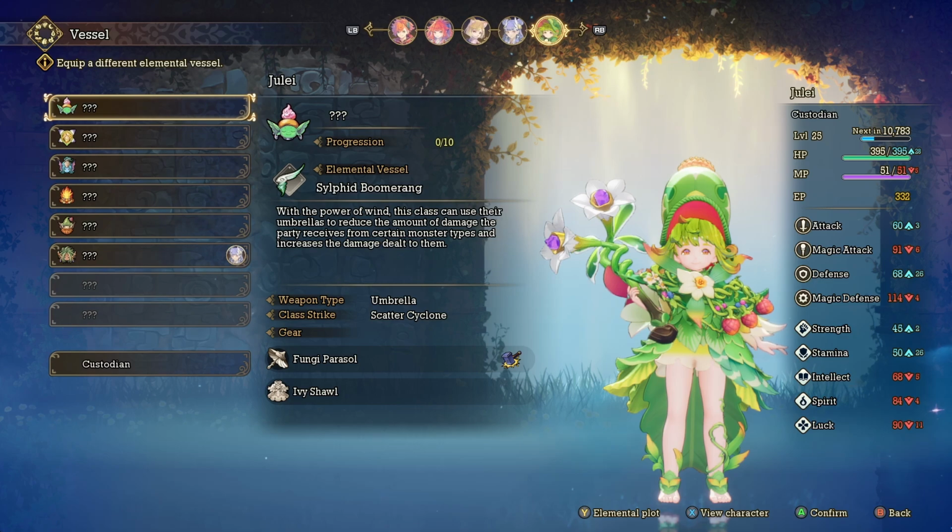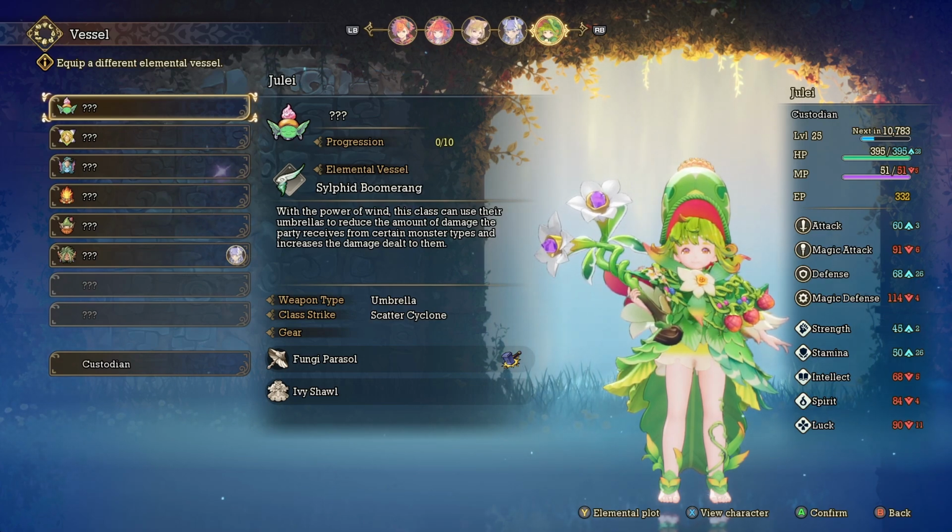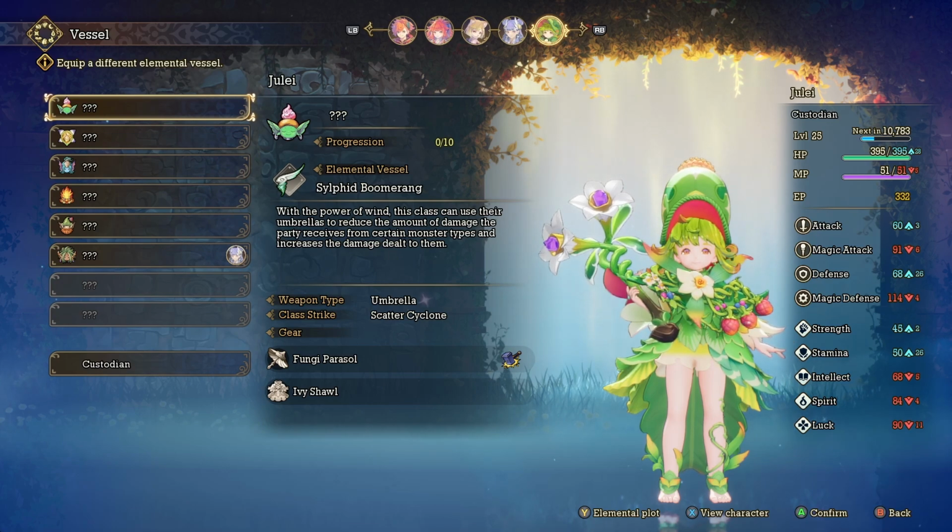Starting at the top. With the power of wind, this class can use their umbrellas to reduce the amount of damage the party receives from certain monster types and increase the damage dealt to them. Weapon type Umbrella. Fast Strike. Scatter Cyclone.